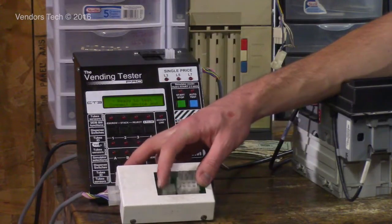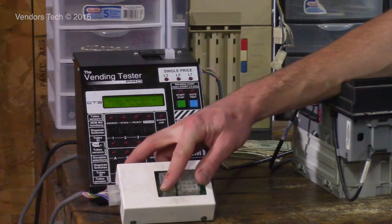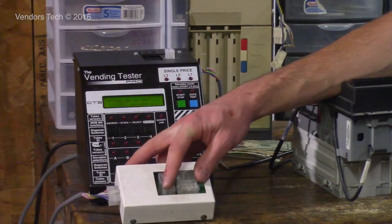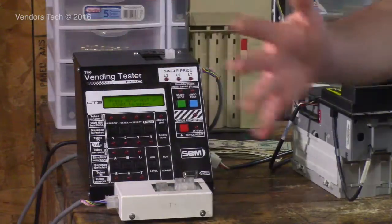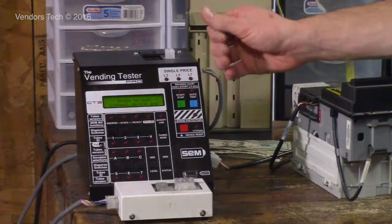This plug here is for RDAC validators. I've got some dielectric grease on it right now. It's kind of hard to see the individual pins, but this covers all the old equipment all the way up to the latest MDB equipment.